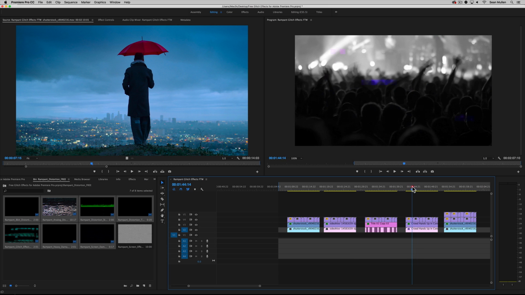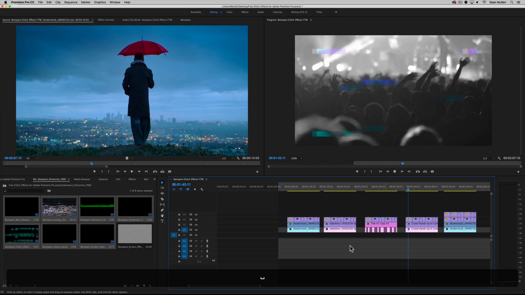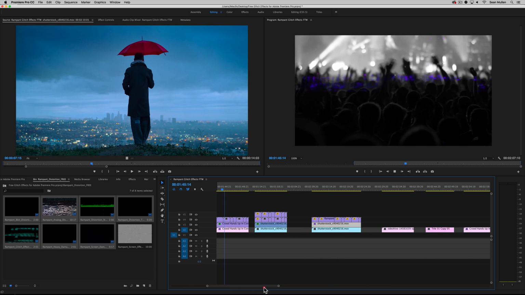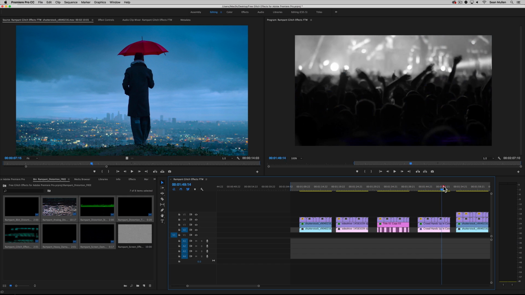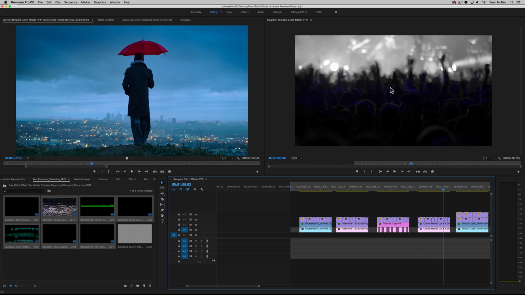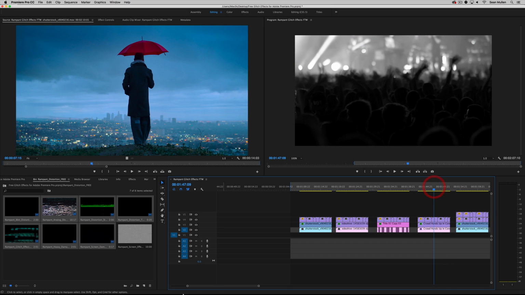So let's just jump around here. Let's do this effect. How did we get this effect accomplished? Well, let me show you. Same process. And this is great if you want to do a promo or something where most of the video is black and white and just the elements are color, and then you can slap a title on top, right? Real simple to do stuff like this.